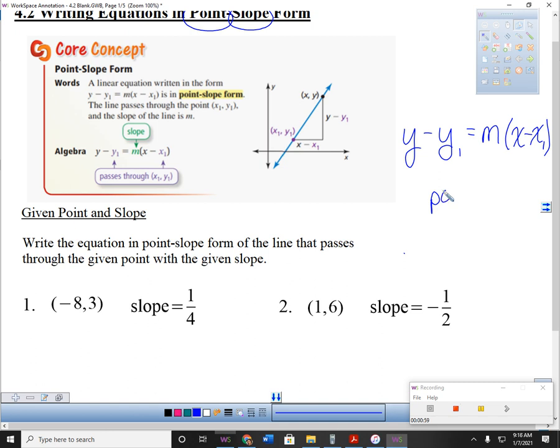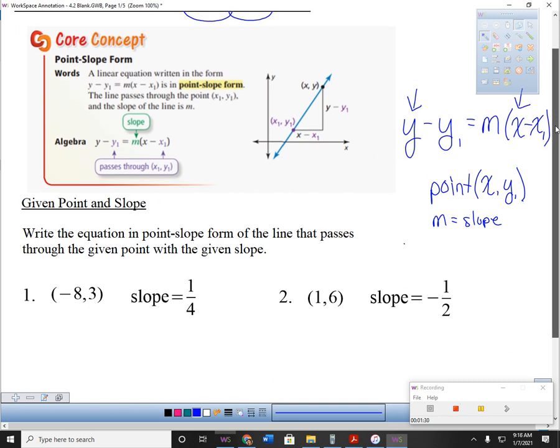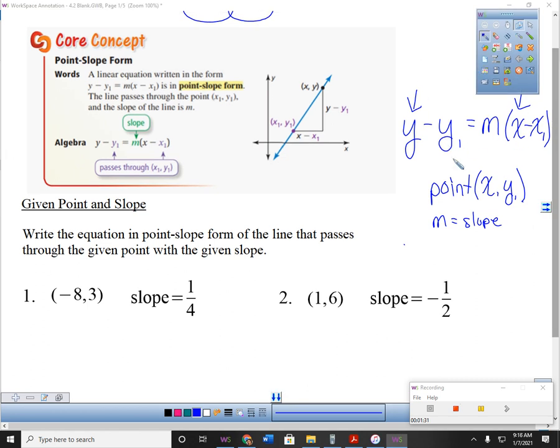Your point is represented using the x1, y1. And then you have your slope, right? So this y that doesn't have a number, see how it doesn't have a number down here? And this x, you don't plug anything in for those when you're writing your equation. Nothing. Nada. They just say x and y, okay? So when you write the equation, you will not fill in for the y and the x. You only fill in for the x1 and y1, all right?